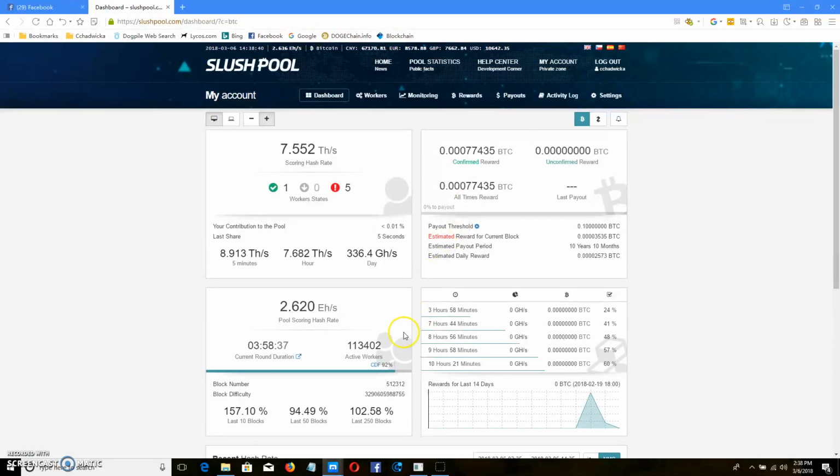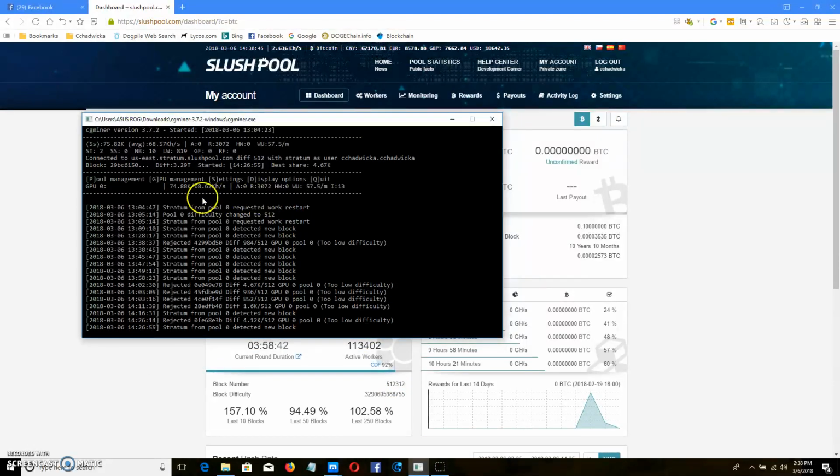Now I'm going to show you an example of how Bitcoin mining works. This is actually a CPU, I think the GPU or CPU, one of those chips, CG Miner version 3.72, and sometimes you do need different mining software for different hardware, so be aware of that. If you bought a miner like a GekkoScience 2-Pack miner, which I have, which operates at 150 megahertz, I'll show you that in just a moment.